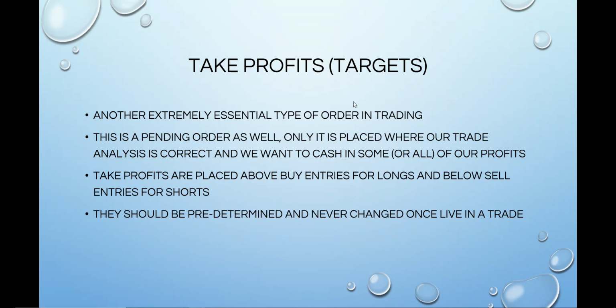Now, some of you could trade set it and forget it type of stops and targets, where you just let the trade play out. It either hits your full stop loss or hits your full target, and that's that. Some of you trade partial targets. Target 1, then you adjust the stop loss, take some profits off the table, trail to target 2. Maybe you have a set target 2, whatever it may be. Targets are essential and needed and need to be predetermined, just like stop losses are. Before you go into a trade, you need to have a set target, and you need to stand by it and not take your profits off the table until you hit it, right?